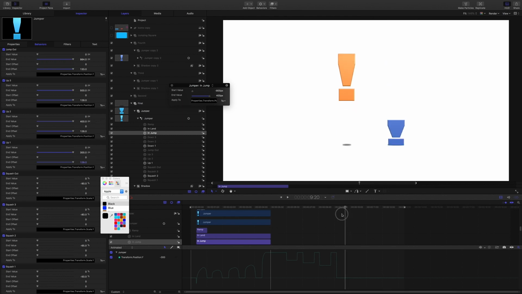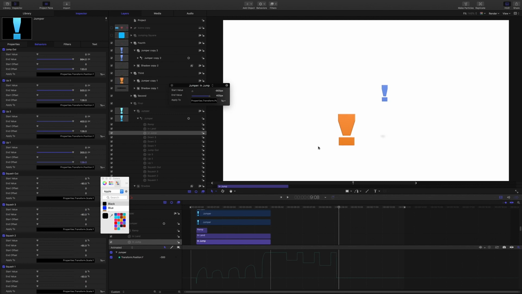These last two here, if you can see, they're kind of jumping in on an angle. We get that just by, as I showed you before, the anchor point is set down here and in the middle, but if you just set it a little bit to either side, then it's going to push the animation out to the side as it jumps in. But you can't do it too much, otherwise it will kind of fling the object off the canvas.